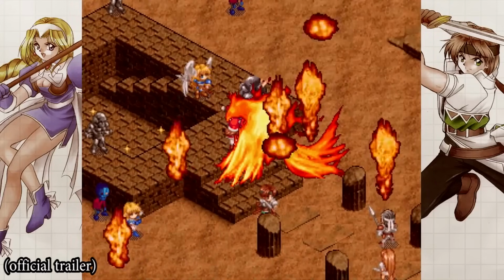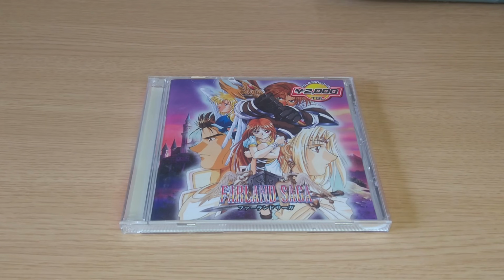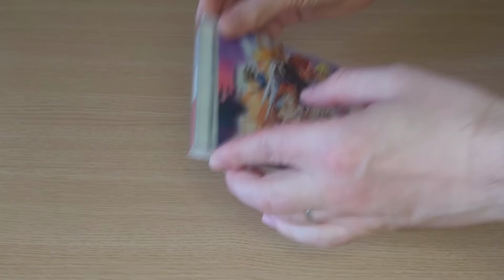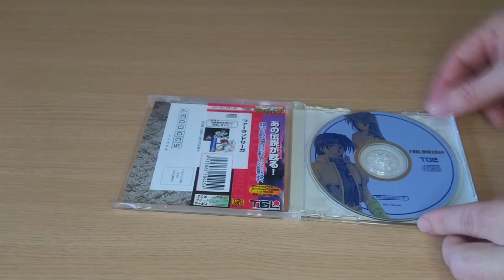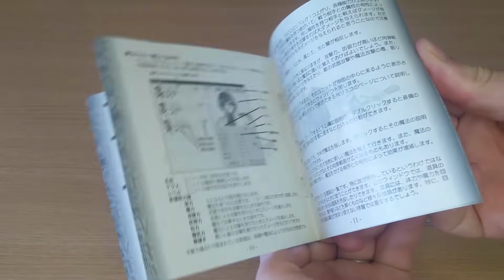The new re-release will contain emulated versions of the Sega Saturn ports, but in this video I'm going to be playing the original Windows version of Farland Saga 1, released in 1996. It was originally a big box PC game, but I have the budget re-release from the year 2000. Inside we have the disc, OBI, and a survey card. The manual is very basic.